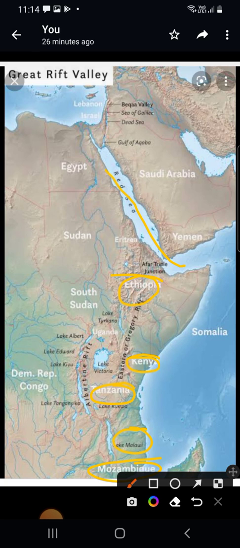This is the Red Sea. And then the Gulf of Aqaba, the Dead Sea, the Sea of Galilee, and it ends with the Jordan Valley in Syria.